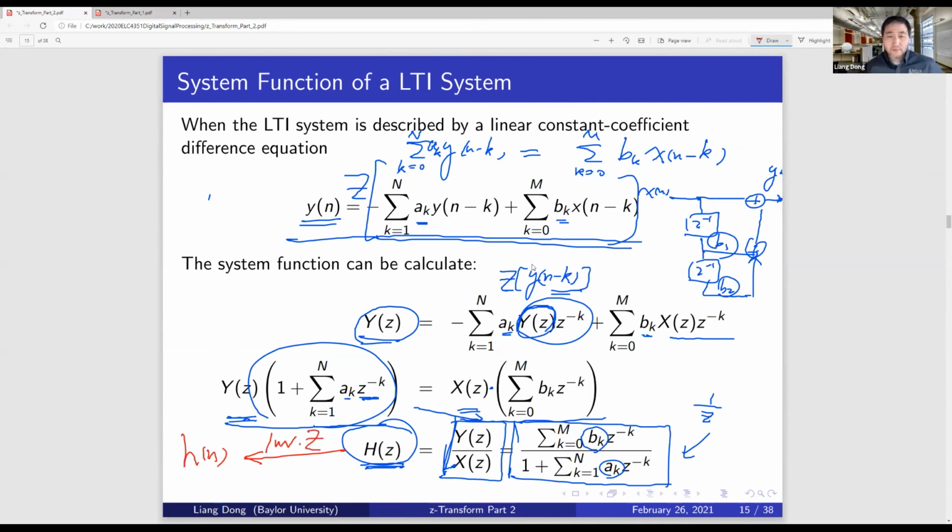Once we got h[n], we can say, well, I solved the problem. I found your system. Now compare with my original difference equation. If I told you that I observe some output, and I know my input, and I want you to find the system, identify the system h[n], well, that's kind of difficult to do, right? It's involved. How do you do that? You need to solve this difference equation. Now, given the a's and b's, you still need to find h[n]. Well, h[n] is a deconvolution of y and x. It's very difficult to do.